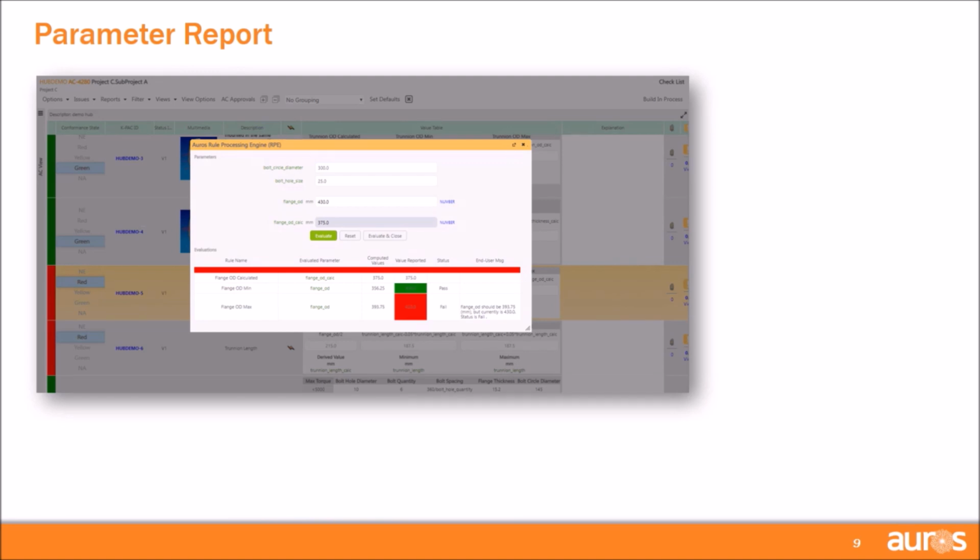Now, one key report that I want to highlight is the parameter report. And this report allows users the ability to look at how a particular parameter was utilized across time and projects. So what I'm actually showing here is an assessment control and this rule processing engine window that's open. And what happens is if you look to the right-hand side of the parameter, you'll see some blue text that says number. And if we click on that text, what we can get to is the parameter report.